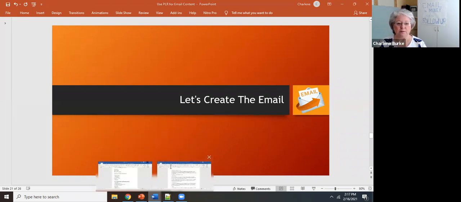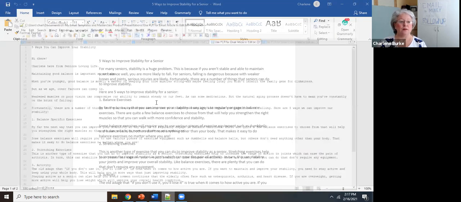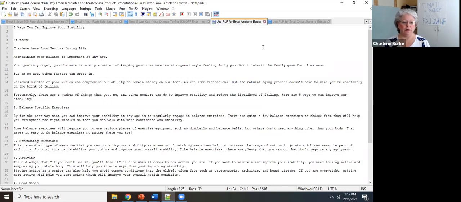So the first thing I'm going to do is copy paste this to Notepad. I did this because it removes all of the formatting from Word.